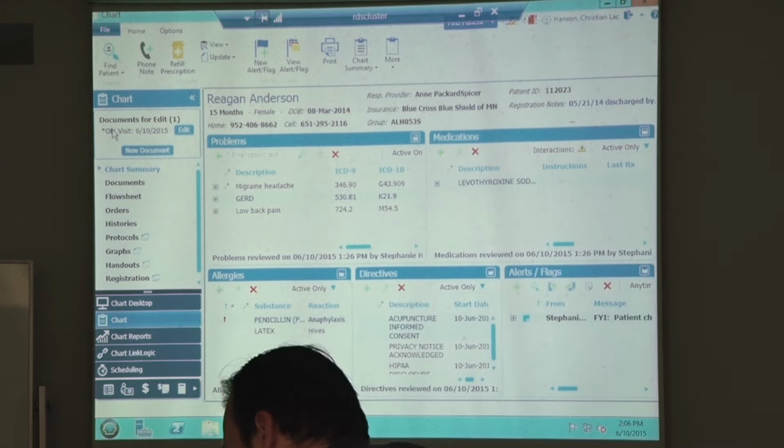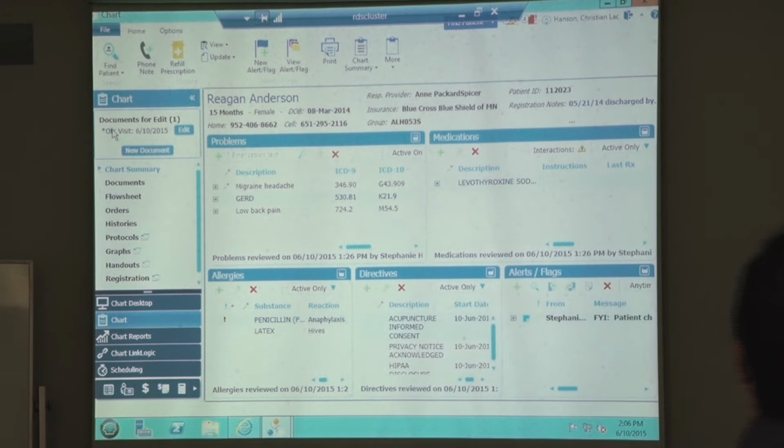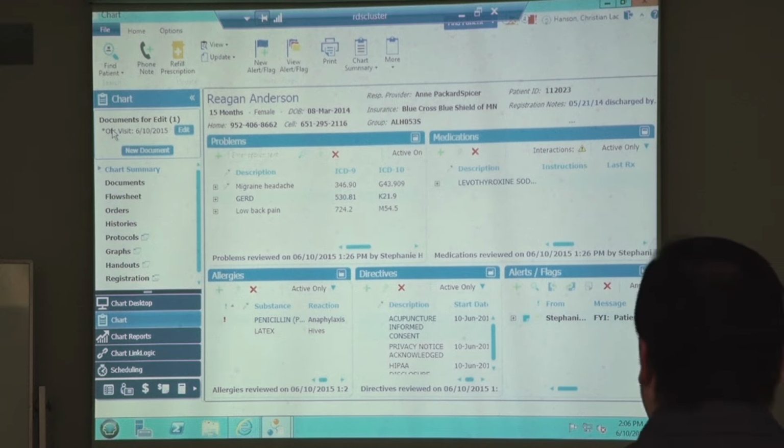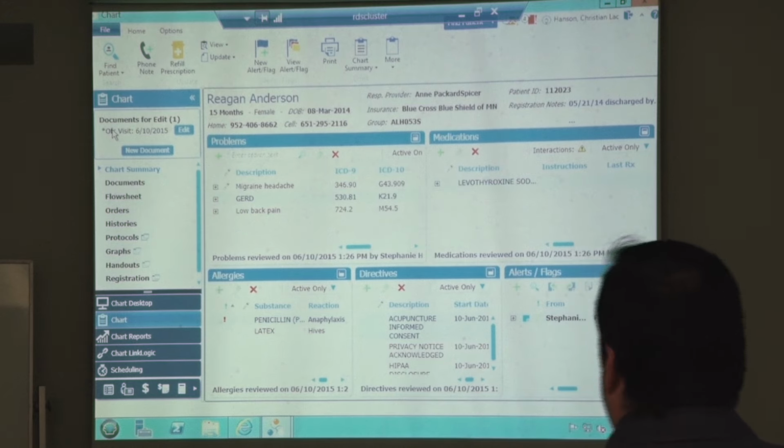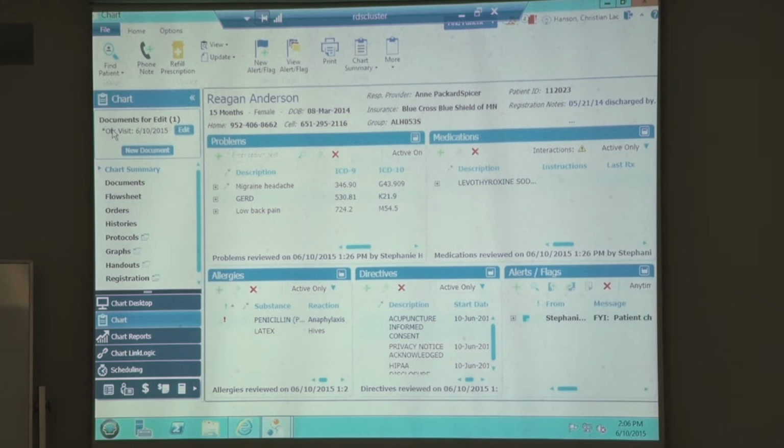So then you can hit sign document. And you either have to sign the document or hold it. If you sign it, it'll close out in that chart maintenance. And you have to hit OK. Anytime you hit save and continue, all it does is thinks that you want to press something different next. OK is what actually closes it out. And you should just hit OK through those text boxes. Make sure you read them.